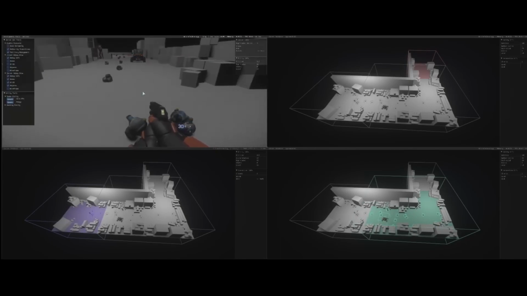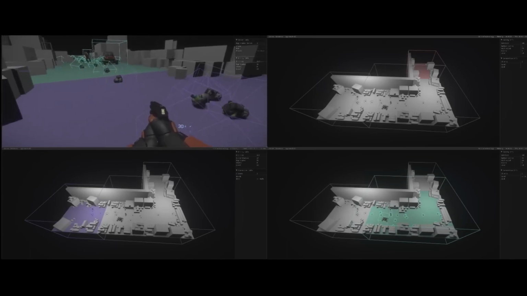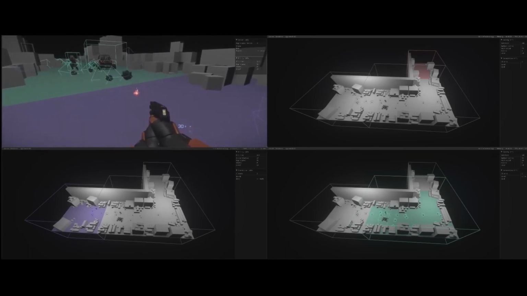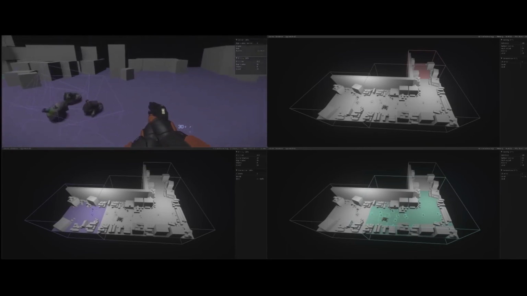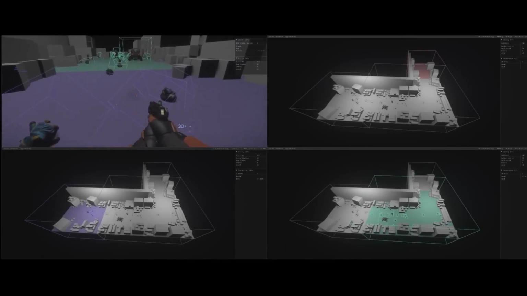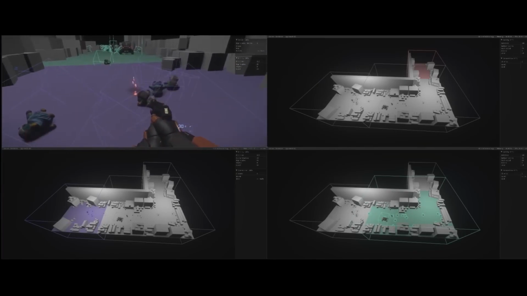And this doesn't work only on me. Let's turn on the zone colors and the authority assignment on the client as well. You can see that even entities, as they transition into the other zone, seamlessly transition to that zone.